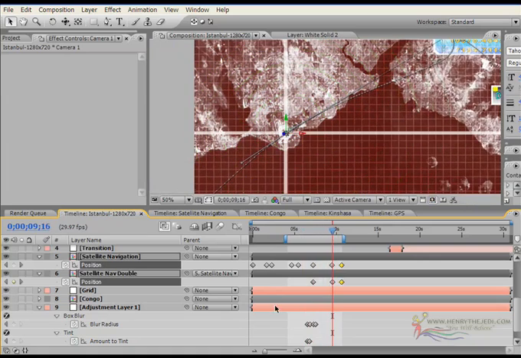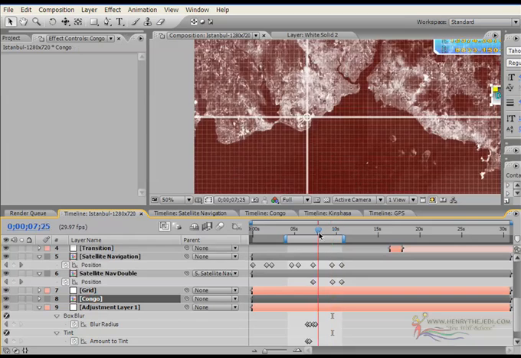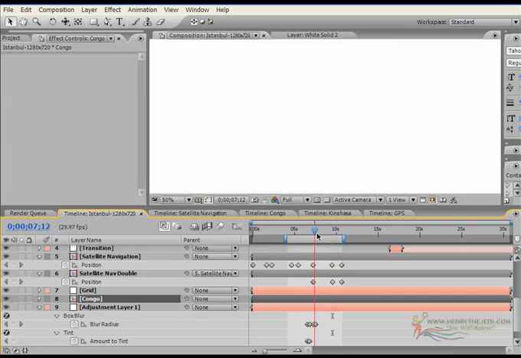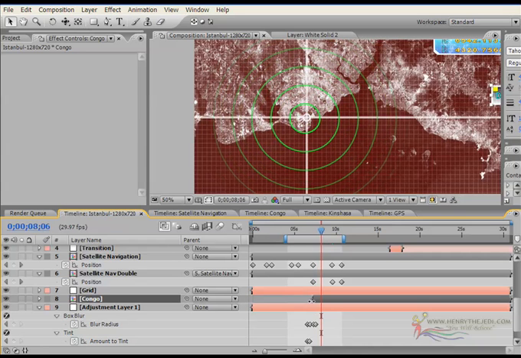And then, as this is happening, we select our Congo layer, and then we need to place it just as soon as the first beam begins to go off, like right there. So we need to squash down the Congo layer to start appearing from there.